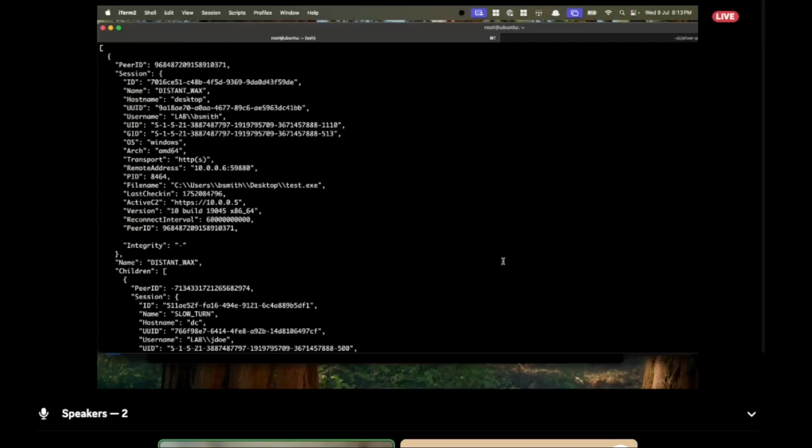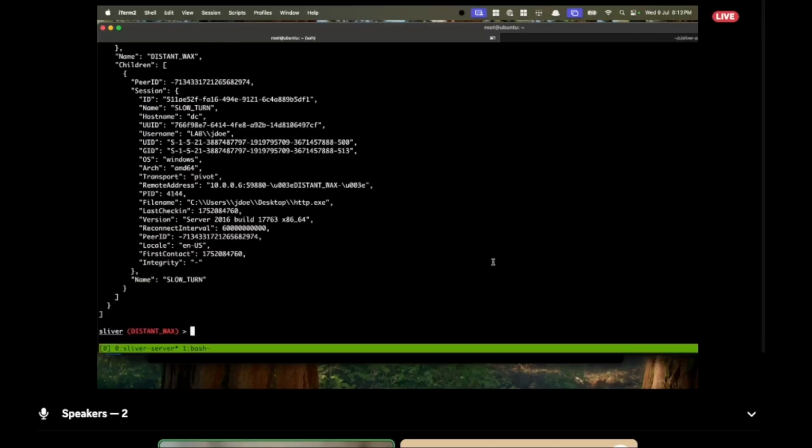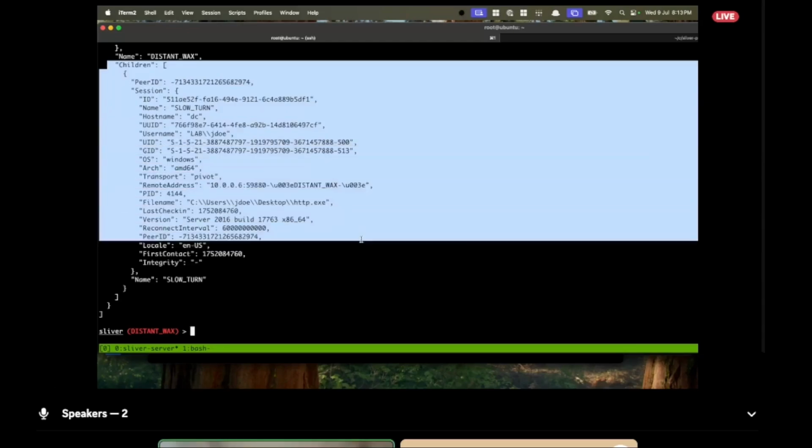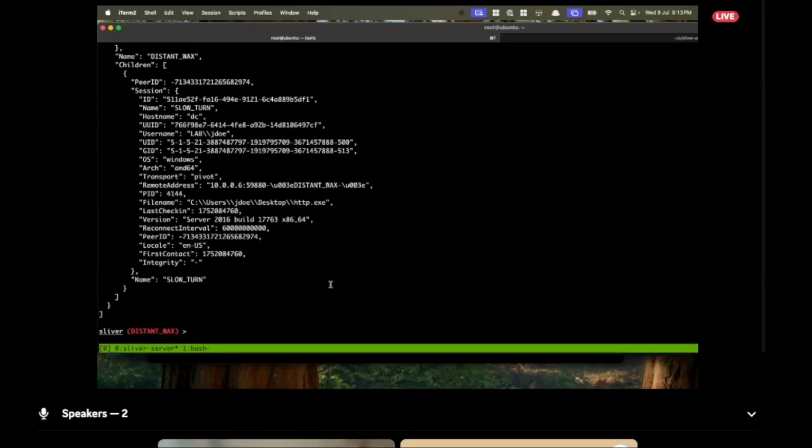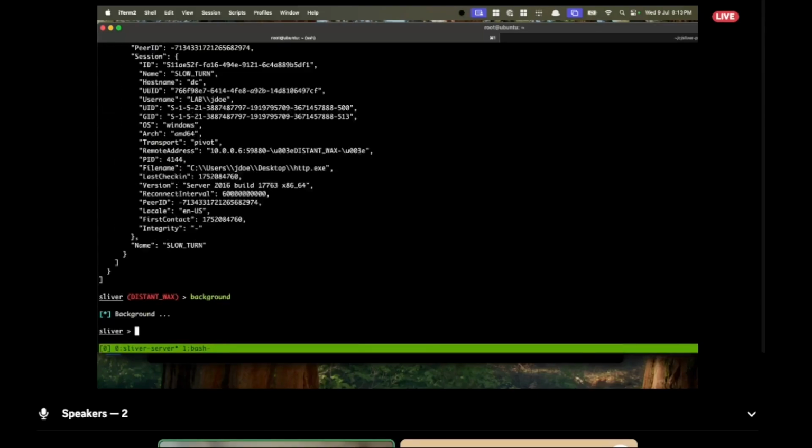So what you're seeing here, for example, is a child session, which is connecting back through our parent session here and then getting back to our Sliver server. And so any commands that you run in that child session will be retrieved first by our beacon calling back over HTTP and then transmitted when that TCP session calls back to the session in the middle, if that makes sense.